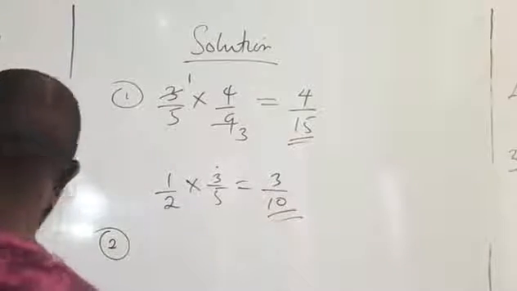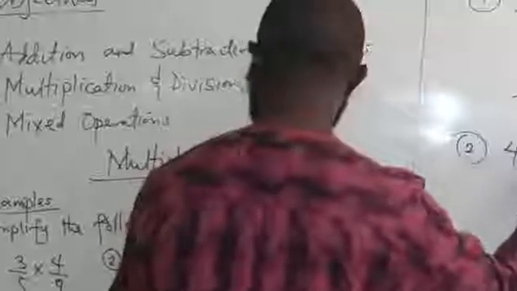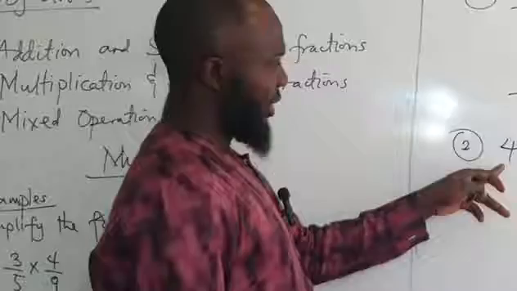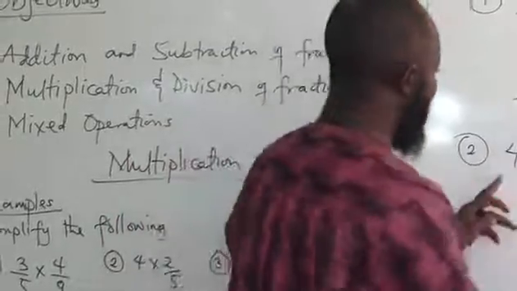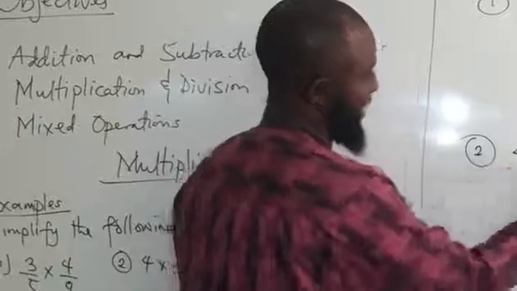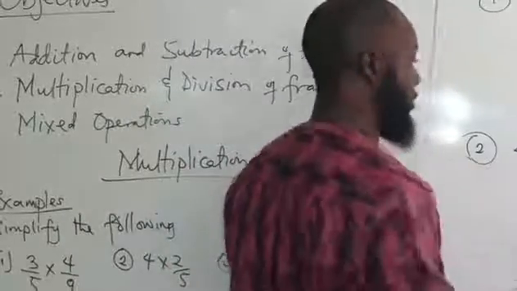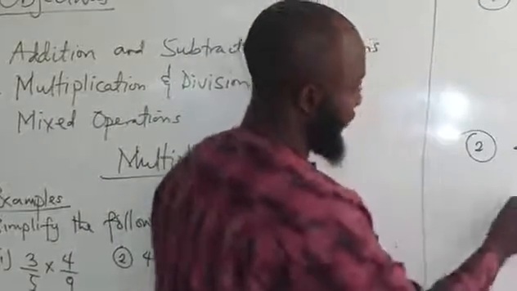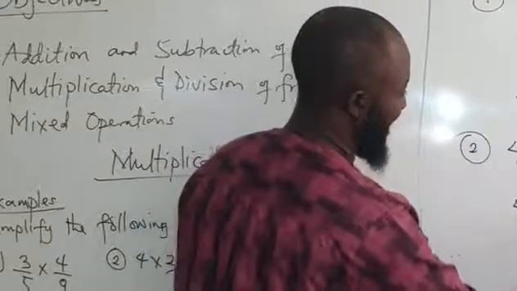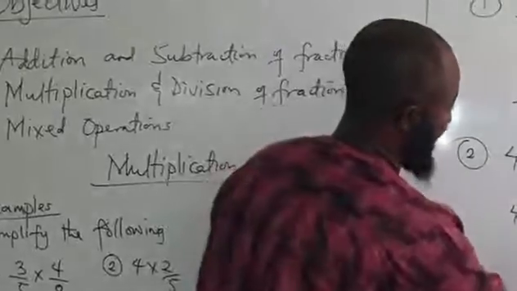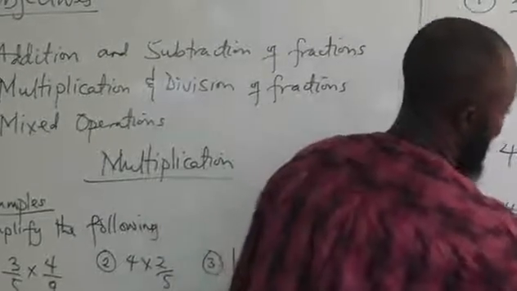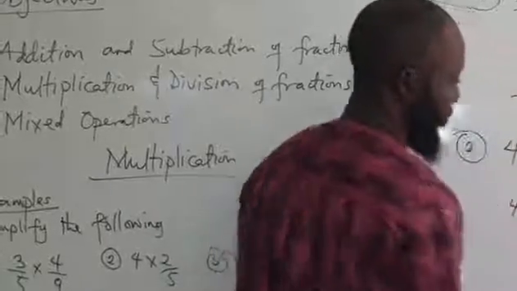And the second example is we have a whole number multiplied by a fraction, just like the case of this one. This one is 4. So this 4 here is a numerator. It is the same as writing 4 all over 1. But some students, when you have 4 multiplied by 2 over 5, they think it is 1 over 4 times 2 over 5. They can then cut it like this and say my answer is 1 over 10. Right? This is very wrong. So you don't do it that way.